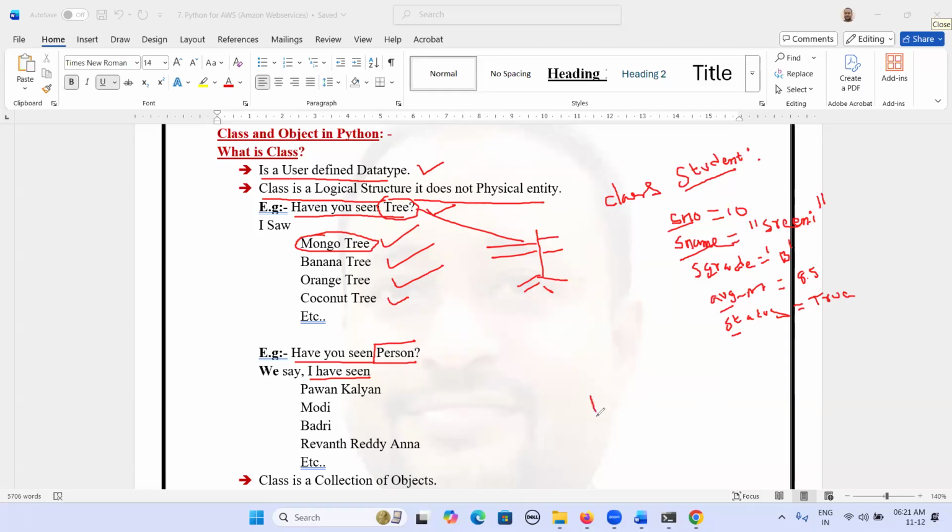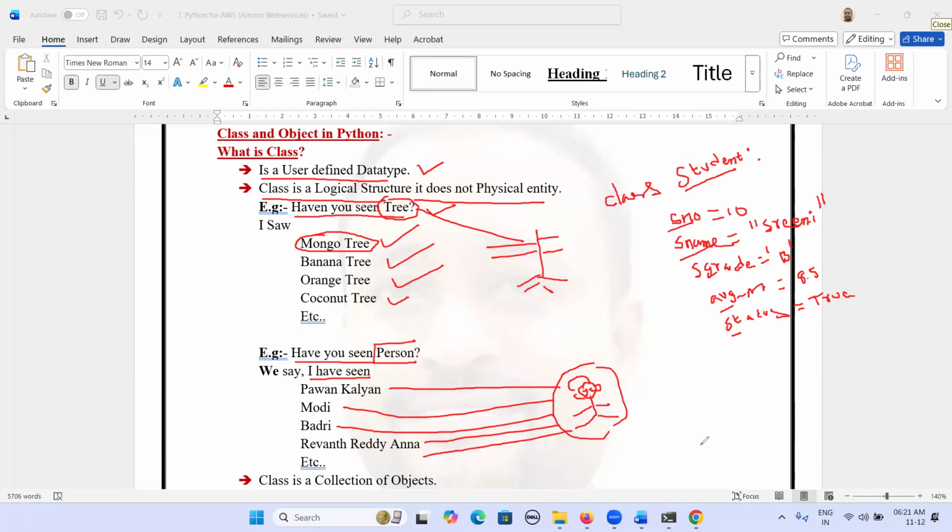Person contains two legs, two hands, one head, two eyes, one nose, two ears, etc. Based on this person structure, Pawan Kalyan, Modi, Badri, Revanth Reddy are created. The 140 crore plus people in India, and people all over the world, are created based on this person structure. These are objects of a person.